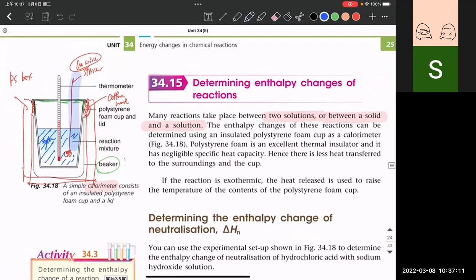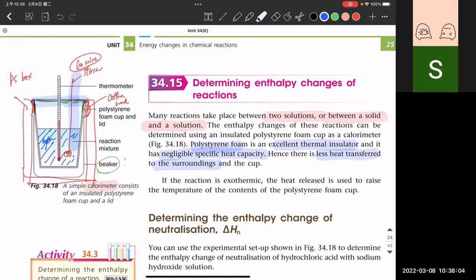For example, first of all, why would you choose a polystyrene cup? Because it is a very poor heat conductor, and it has a negligible specific heat capacity, so it will not increase the temperature. Which means that less heat will be transferred to the surroundings of the cup. Of course, the lid helps, right? Just like in winter time, when we have a hot cup of tea, you better have a lid so as to prevent heat loss, while you know the mode of heat loss is by convection. You know it? Convection. So the airflow in a certain direction.